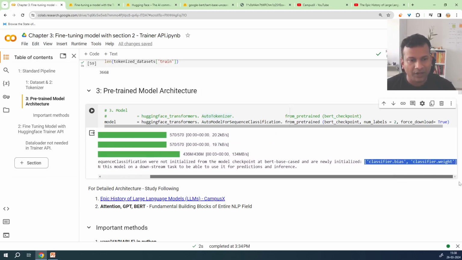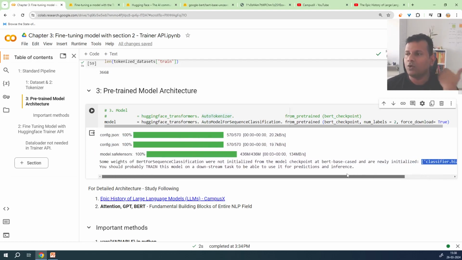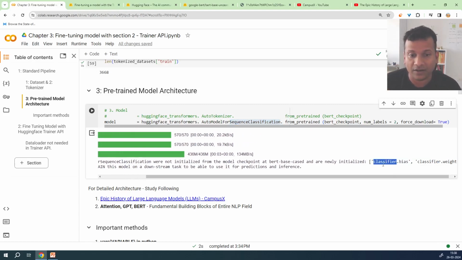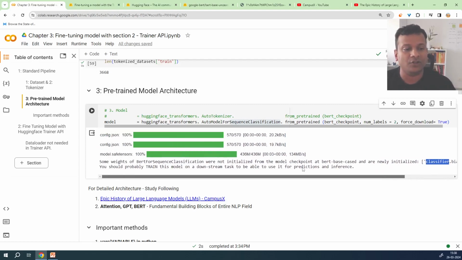They are completely newly initialized. They don't have any old knowledge. You know what they are? You know what I was talking about? Head. Right now, sequence classification is a head which does the classification. It is called a classifier here, and only that final classifier doesn't have existing knowledge.